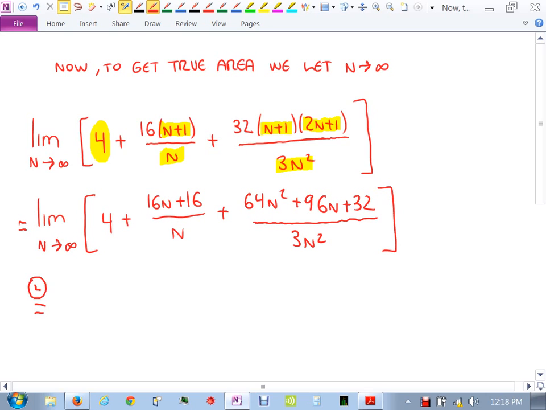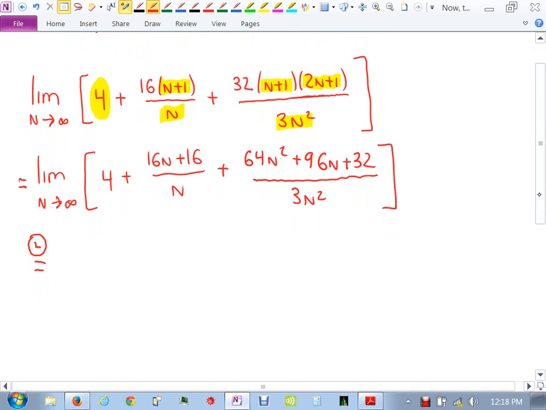Some of you may have noticed that I use an L in a lot of textbooks, and other teachers use an H for L'Hopital. Personal preference. If you put H, I'm not going to count it wrong. But you always need to let me know if you're ever going to use L'Hopital's rule. You need to indicate it somehow. So I'm now going to apply L'Hopital's rule to this. So I still have limit n goes to infinity.